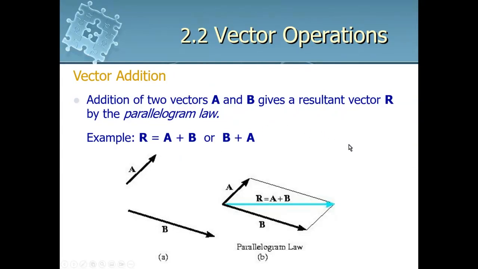All right, so when it comes to operations on two vectors, there are 4 operations. The first operation is addition. The second is subtraction. The third is multiplication. The next one is division. So for addition of vectors, it doesn't matter if you add a to b or b to a, both of them would be the same.